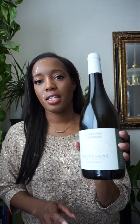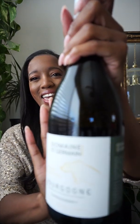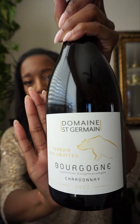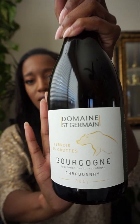If someone doesn't like reds, they like whites, they may be chill, cool with a Chardonnay. So here is an example of a Chardonnay that I have on deck. And gotta put your hand up like the beauty bloggers. Is it focusing? Bam. And I hope this doesn't show up mirrored because I'm not really sure what happens with that. But yeah, this is it.